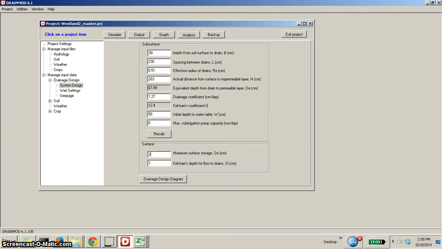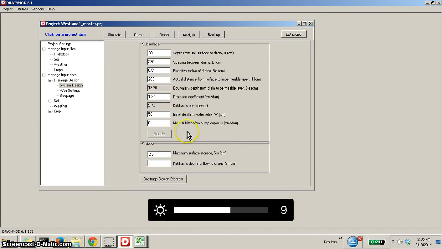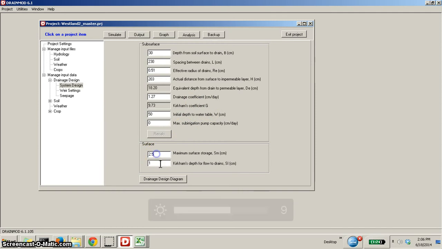Are you working through the model with the batch runs? Yeah. Okay. Now once you change the depth and spacing, you want to come on that side, come on the other side, and hit the recalculate button so that it calculates the effective depth. And it's 2.5 for all of them. 2.5, yeah. So this is your drainage design. This is how you set it up.